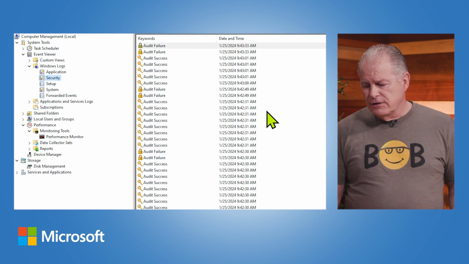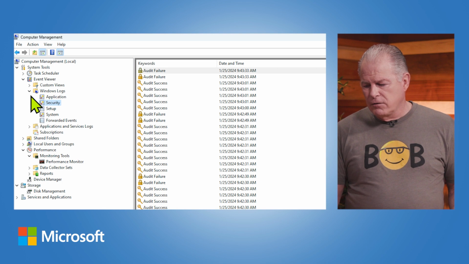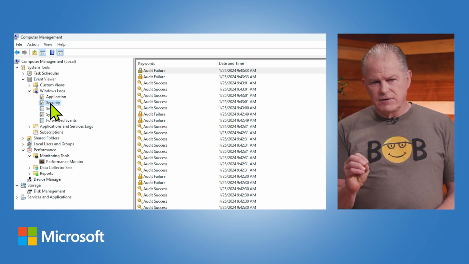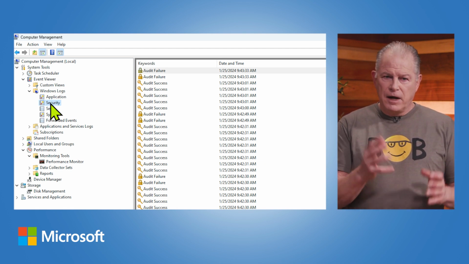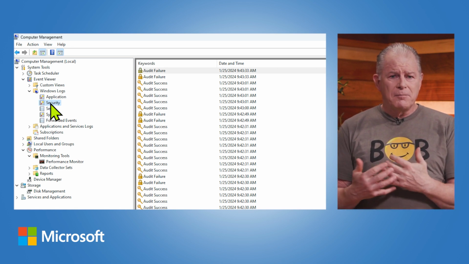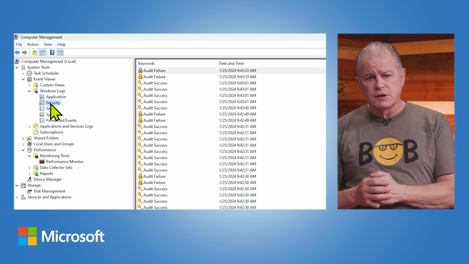So what I've done is I've got two pieces in here. I've got Windows logs, and I have what are called metrics down here under Performance Monitor. So taking a look at logs, logs are point-in-time activities that have been flagged by whoever wrote the log system. In my case, this would have been done by Microsoft with regards to, I'm looking at the security logs.